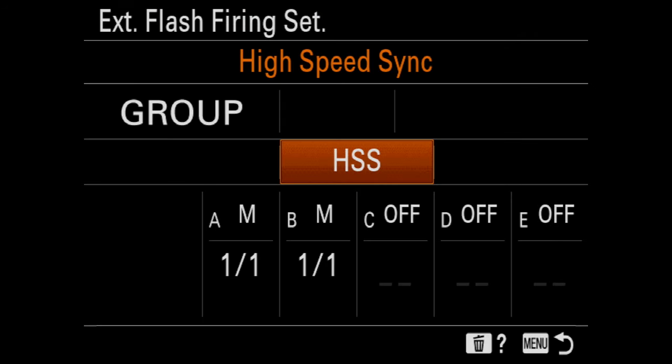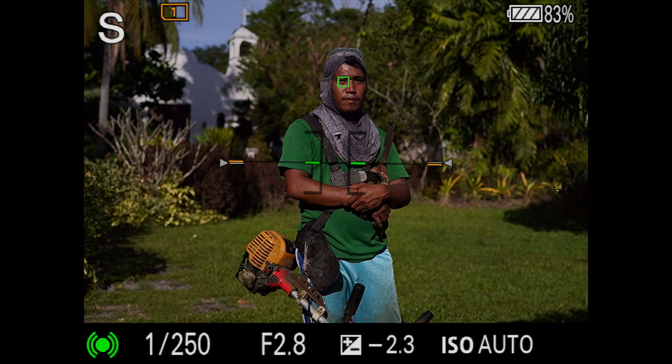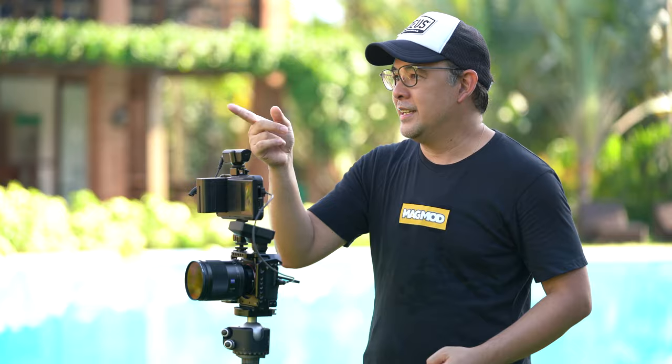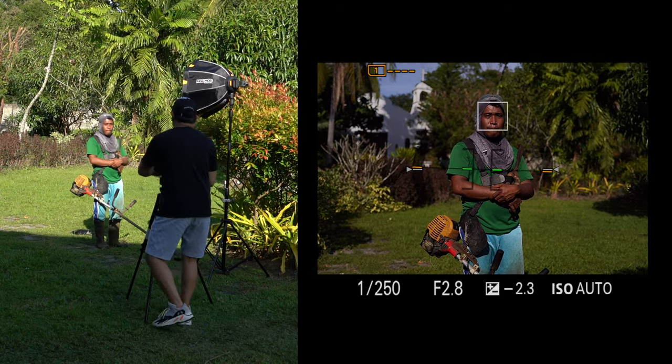Then we go in and we turn off high speed sync. We still keep the flash at full power. And let's take one more test shot. There we go. Now you can see that the flash is actually affecting the image now and giving us a beautiful portrait on Elmar's face. All right, so let's start shooting.